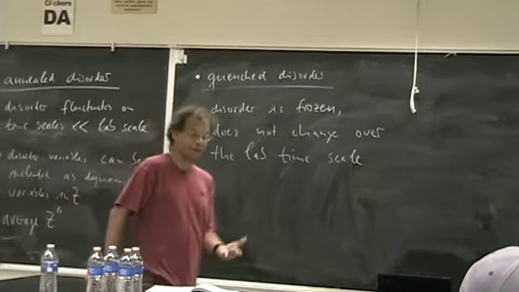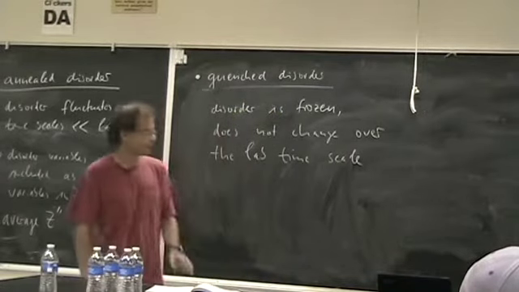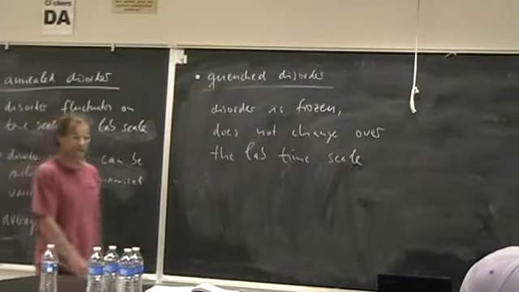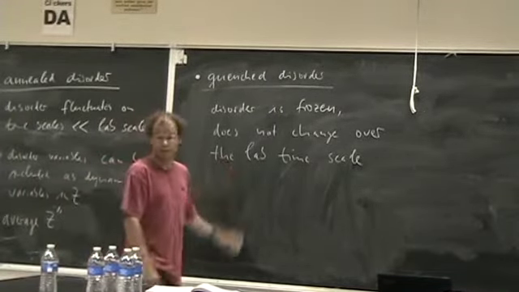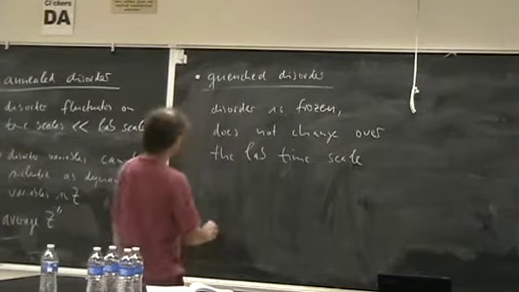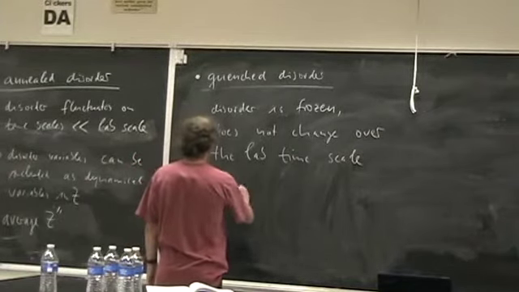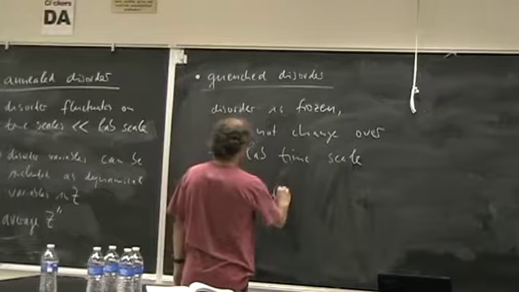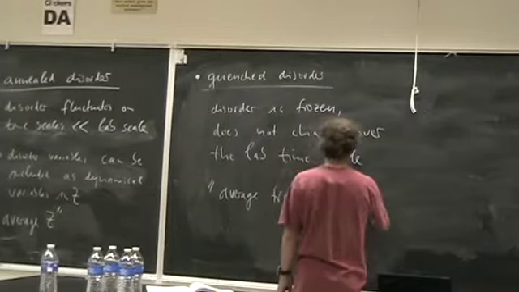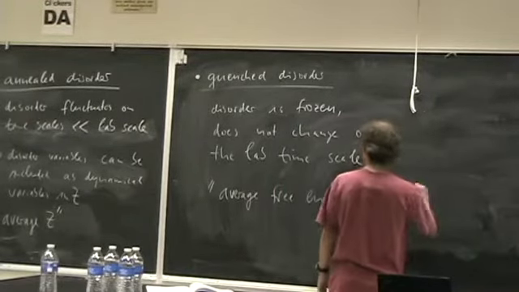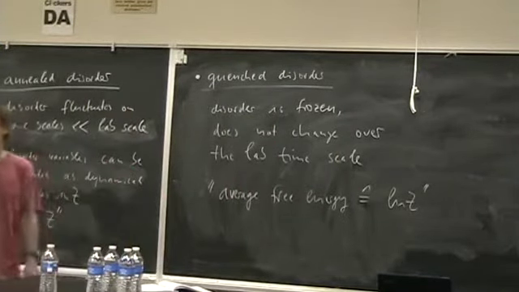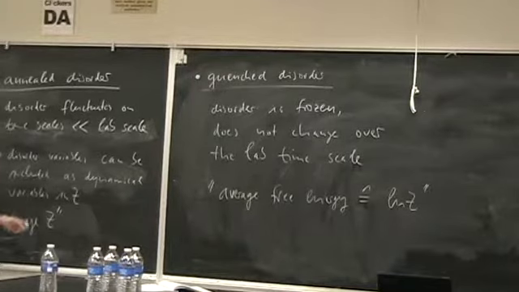So let's assume you are interested in thermodynamics for the moment. What you average in this case is not Z, because you don't move, but the free energy, and that's log Z, right? So what you need to do is average the free energy, which is the same as averaging log Z over the disorder. And the log is a nasty function, so averaging log Z is hard, whereas averaging Z itself is easy.